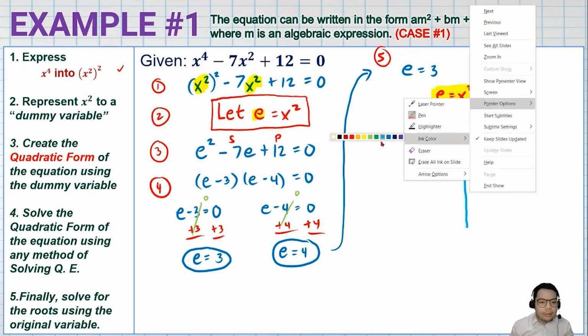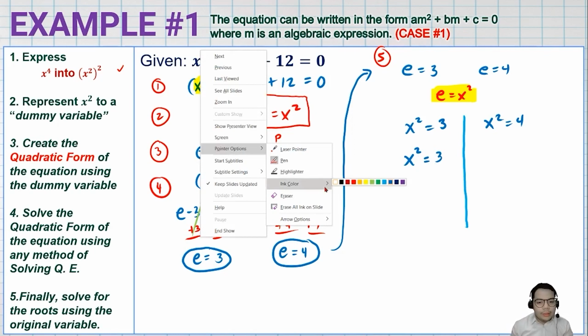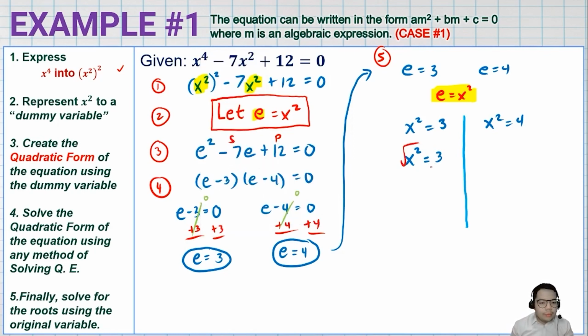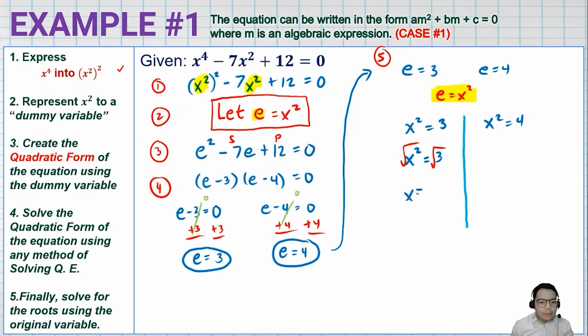So, from that, we can solve for each of the value of x by extracting square root. Kasi kung titingnan nyo, x squared is equal to c na yung form niya. So, first, solve ko muna yung nandito sa left side na equation. So, x squared is equal to 3. To solve for this one, we can get the square root of both sides so that we can have x is equal to, wala naman ng perfect square si 3. So, ang magiging sagot dyan is positive, negative square root of 3. So, yun na yung magiging sagot natin.